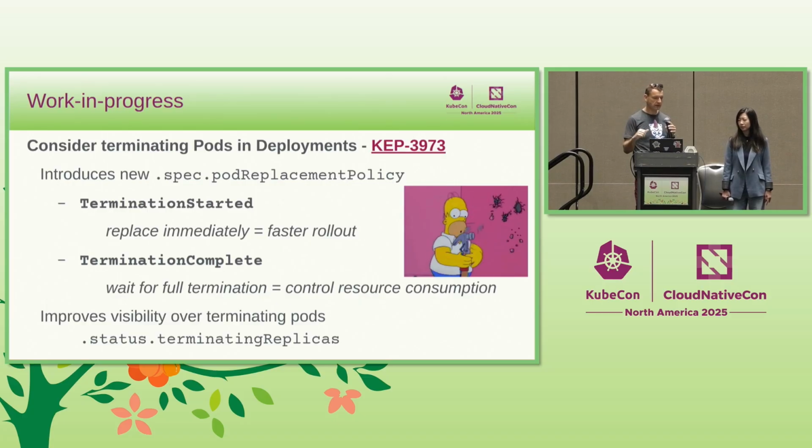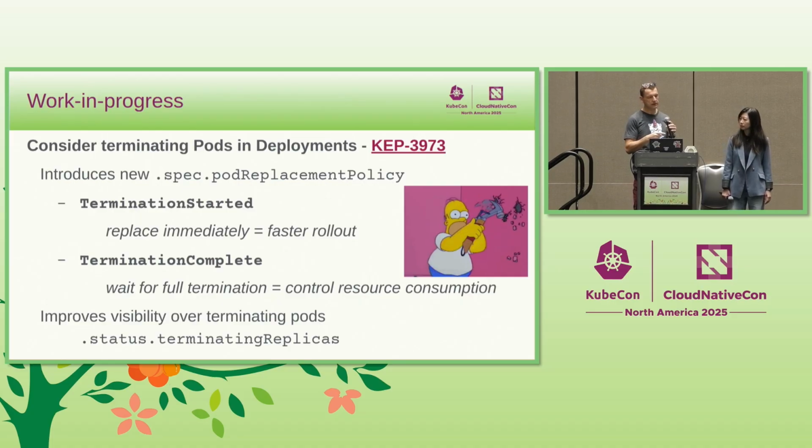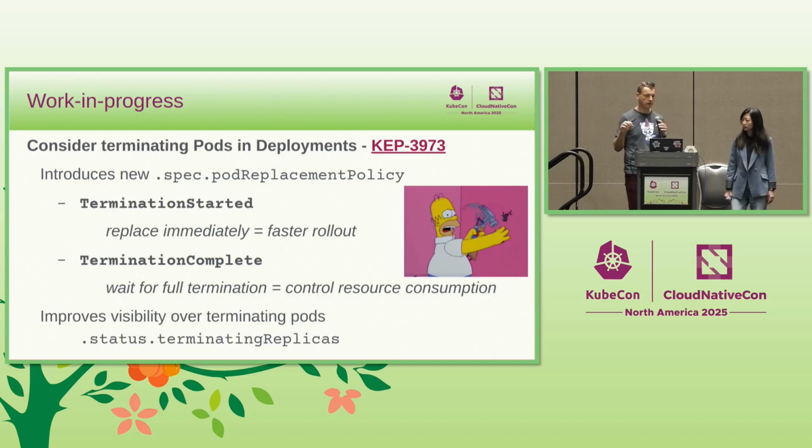The other interesting thing that is resolved as part of that is we are actually exposing the information of the terminating replicas in the status. And that's already landed, that was promoted to beta under a separate feature gate this past release, if I remember correctly. So you're going to see that field slowly popping up in your clusters as you move to something newer.